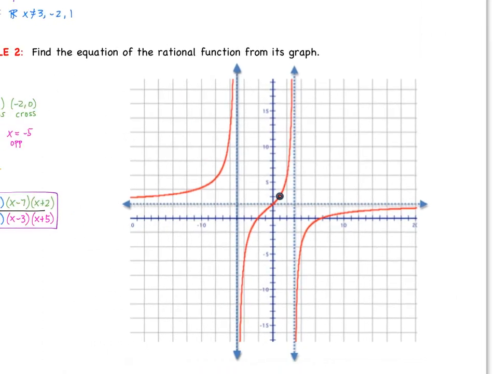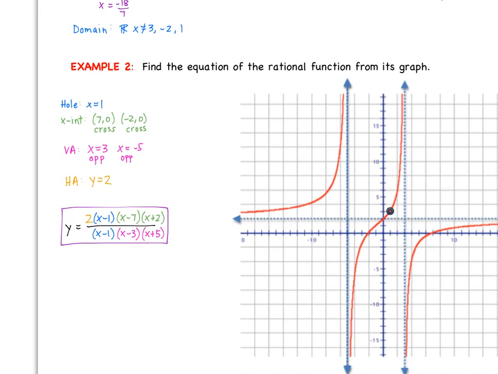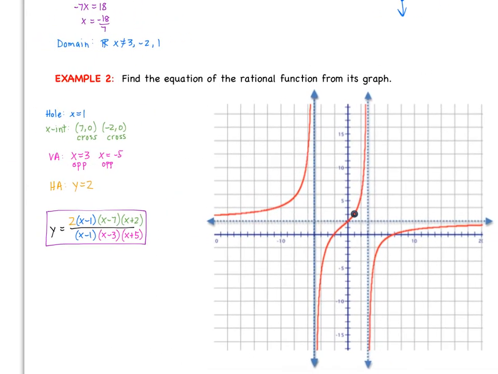So I'm going to walk you through this first one and kind of help you figure out how I came up with our equation. And then you're going to try the next one on your own. So, as I mentioned, we have a hole when x equals 1. Well, when we have a hole, that means we have factors that cancel, meaning I have a factor in my numerator and in my denominator. So if I have a hole at x equals 1, what's the factor that comes from? X minus 1. So I need an x minus 1 in both my numerator and my denominator.